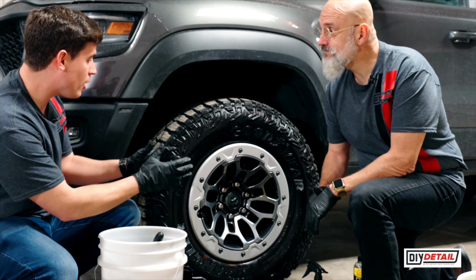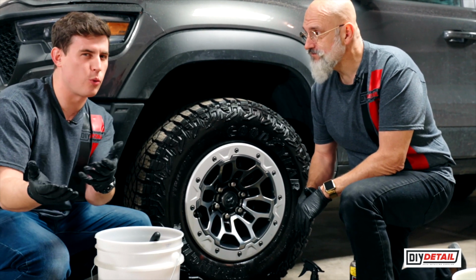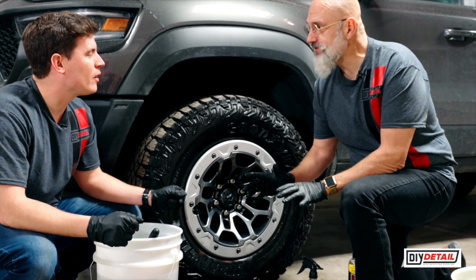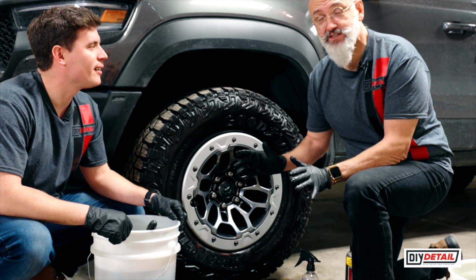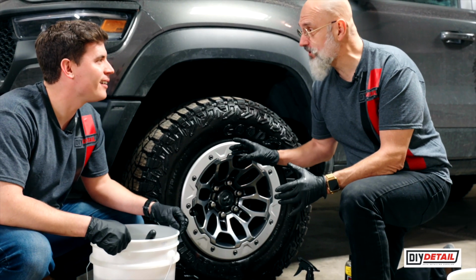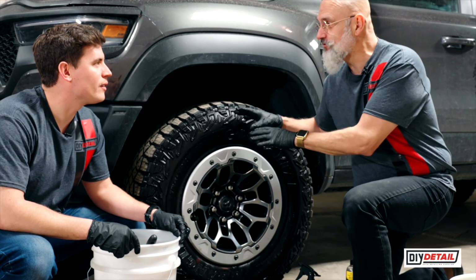So Ivan, we've pre-soaked the wheel with the all-purpose cleaner. I think the question is, okay, how long should I let this dwell? What's safe? Safe is before it dries. You don't want to let it dry on the surface. If you're working outside in the sun, obviously you're going to have to work a little quicker, one wheel at a time. If you're in a garage like we're in, perfect. You can let it dwell a little longer.